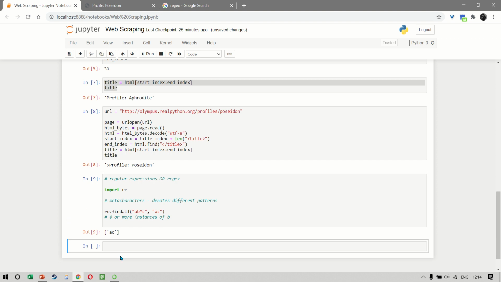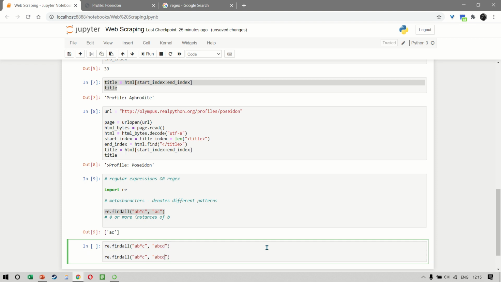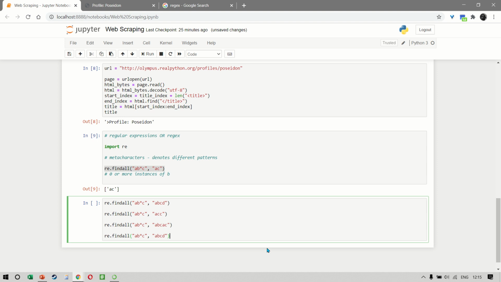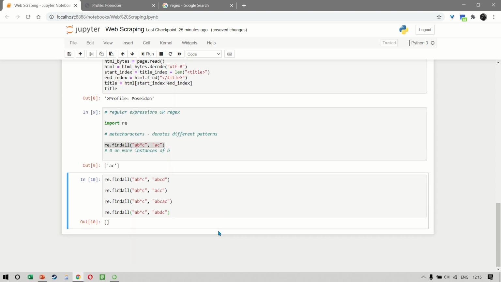Let's do some more examples. Okay, so when we run this, you notice that no match is found, which means that a blank is returned.